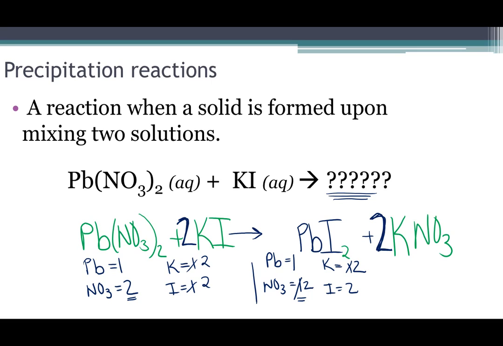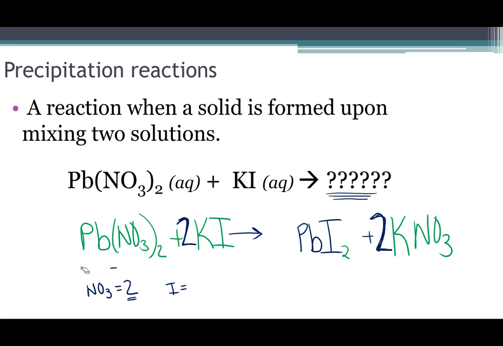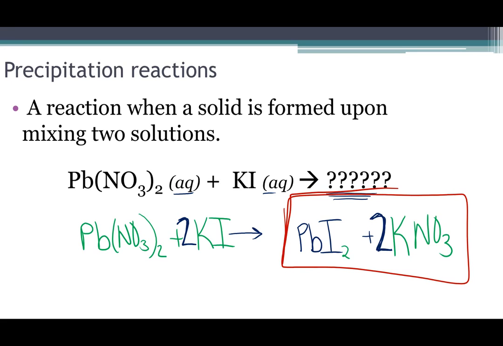Okay? Lots of steps in these precipitation reactions, I know. So we mix these two aqueous solutions. We predict what their products are. We balance that chemical equation. The last thing we need to do is decide which one of these is the solid that formed. Okay? So to find out which is the solid that formed, we're going to look solely at the products, right? So we knew the reactants were aqueous. So we're going to focus our attention over here on the products. Okay? So let's start here.